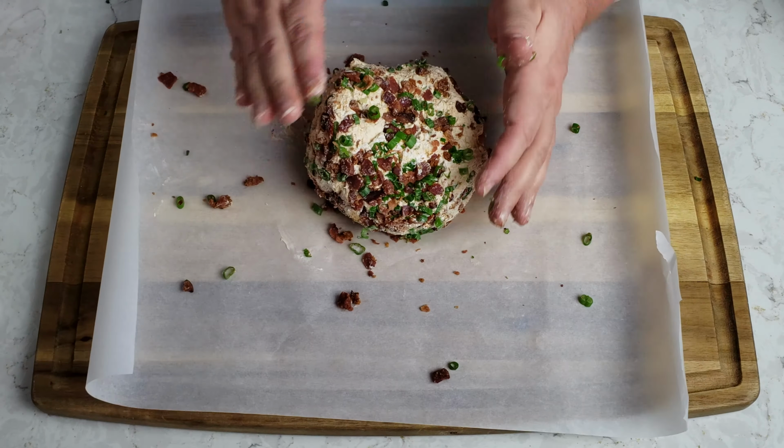On the other hand, the Neufchatel or the cream cheese, the cow's milk, you can freeze it, but it's not exactly the same when it comes out. So it gets a little more grainy apparently, a little less smooth, but you know, I just can't use all that, so I'm willing to forego that.